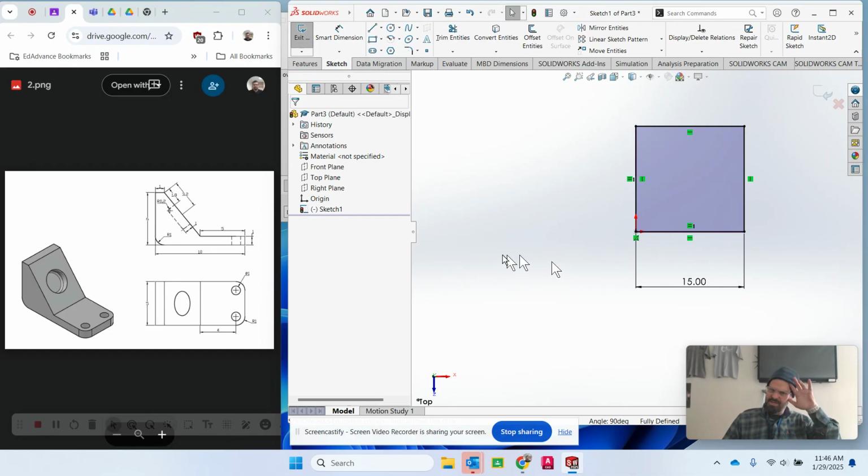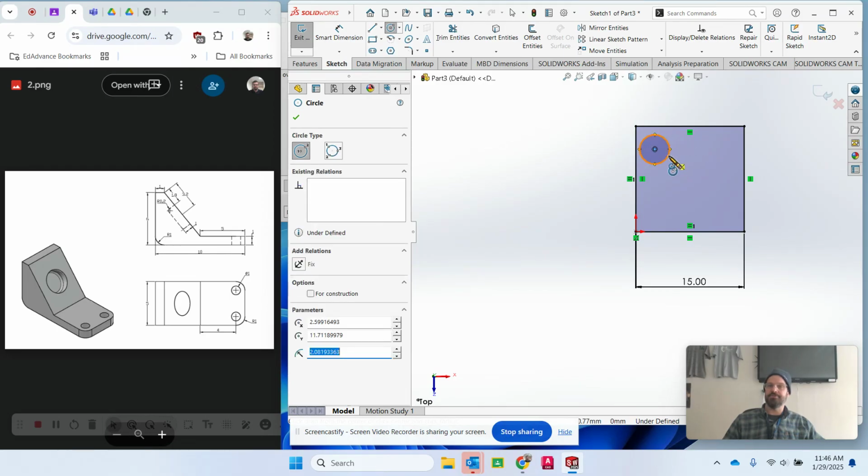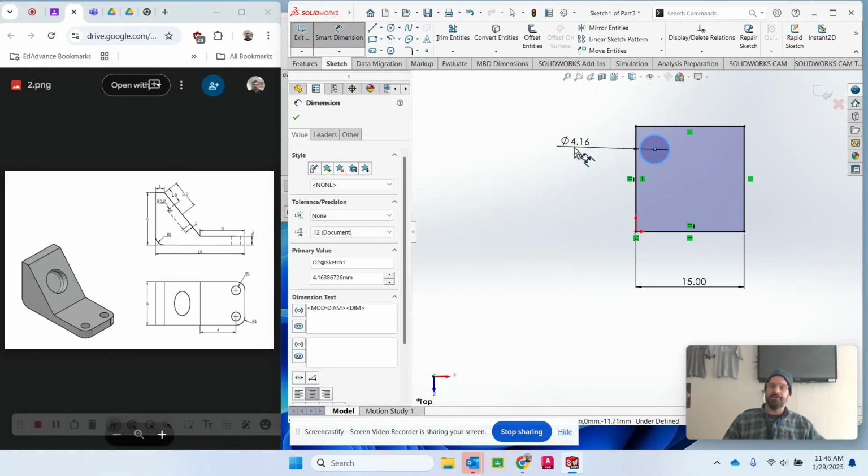All right. So say I want to make something like this. I want to make a cutout circle. Make a circle. Awesome. Okay, so if I'm still in the same sketch, if I make a circle here, let's just say I dimension it and make it, I don't know, 5.